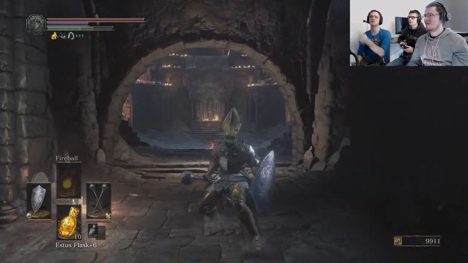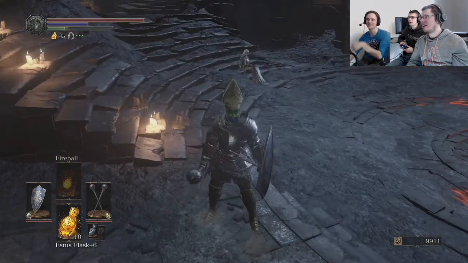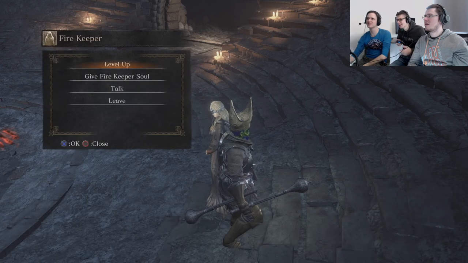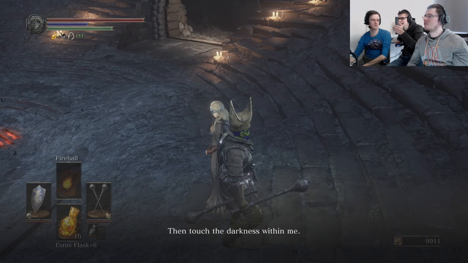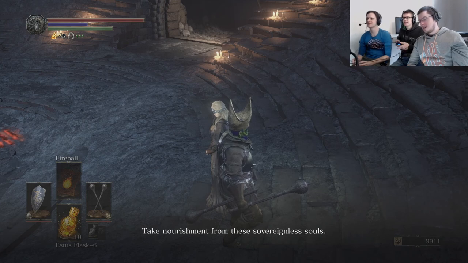Yeah, let's see. Let's go to the firekeeper. Don't kill the lady. How much do we need? We're gonna do this anonymously. Level up. We're standing next to each other, like they do when they are talking secretly. Yeah. Like.